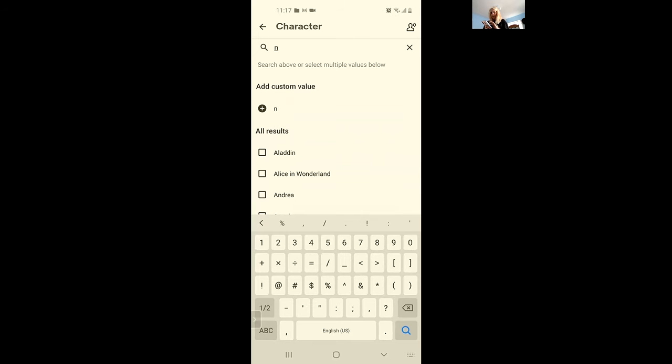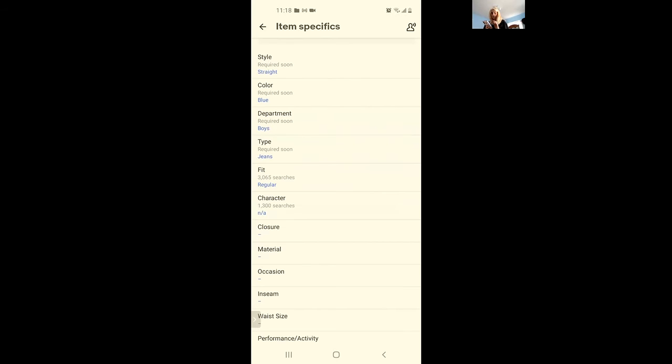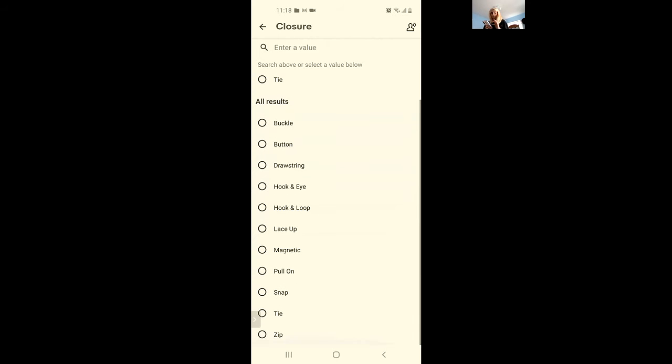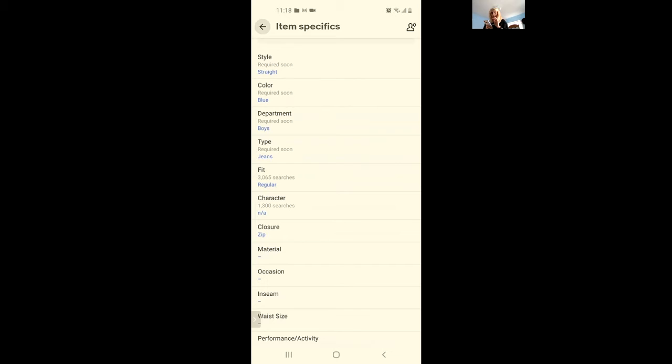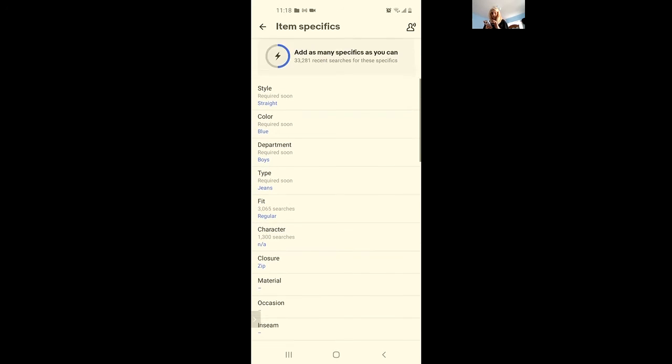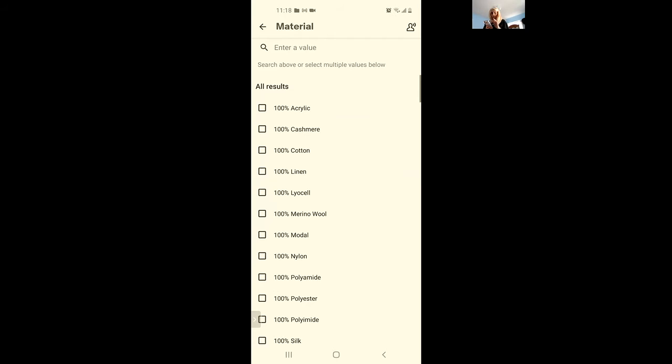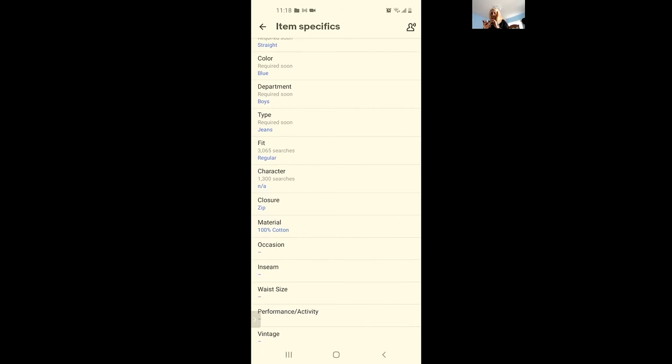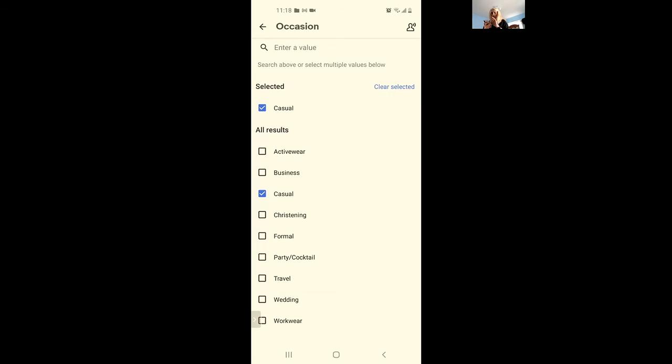Sometimes I put not apply. eBay wants you to fill something in that blank though. Closure, zip. Material, 100% cotton. Occasion, casual.